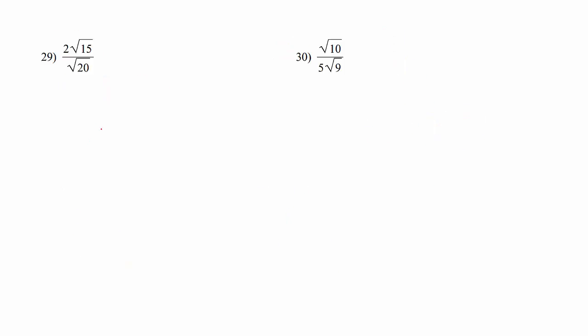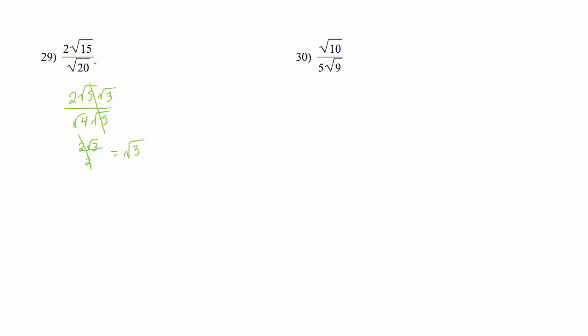And then these last two are fractions. So what's important is that we can simplify things that are both under the radical or things that are both outside. We could rewrite this as square root of 5 and square root of 3 on top, square root of 4 and square root of 5 on bottom, and cancel out our square roots of 5. And then on bottom, square root of 4 is 2. So those cancel.